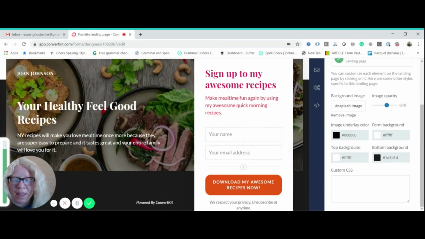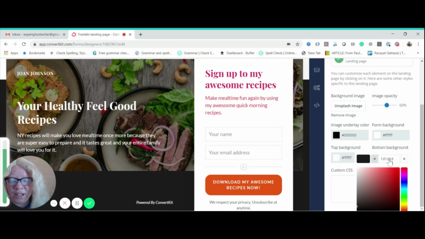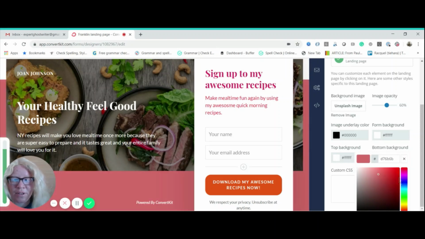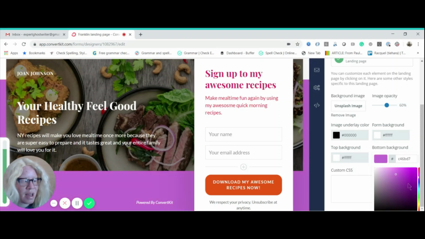Good. Now let's see. I want to change the bottom color. It says here bottom background, and it's only color, you can't change the image. So I could go here and say change it to that or that or that, and it's looking pretty ugly.